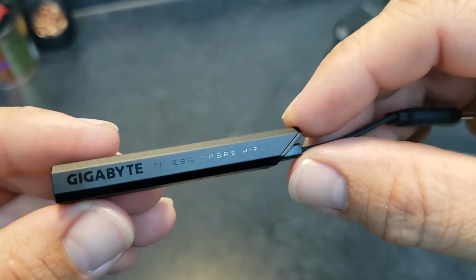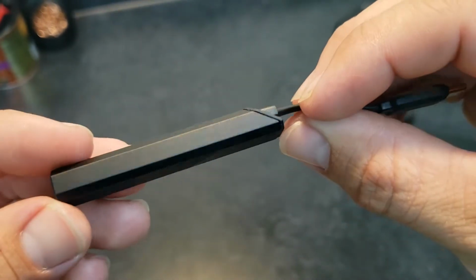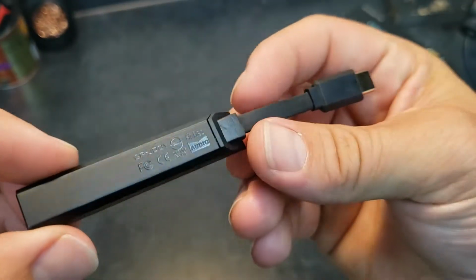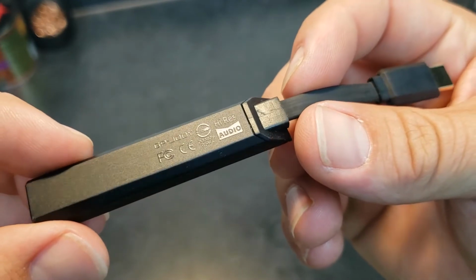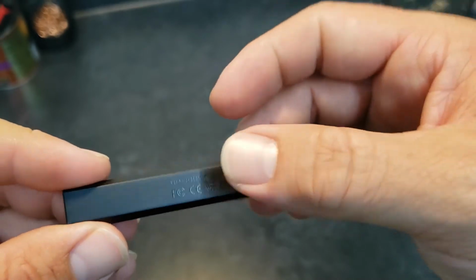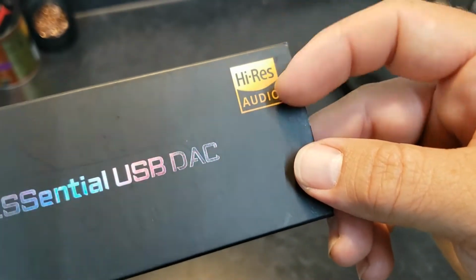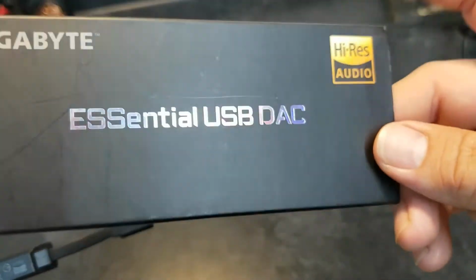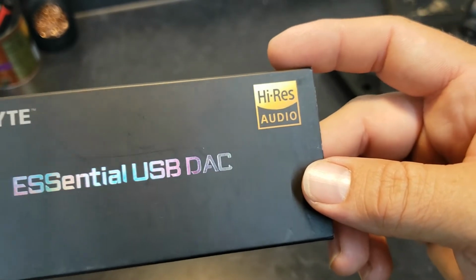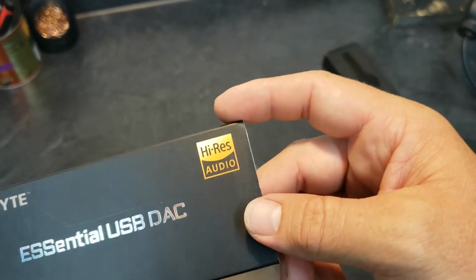And on this side, it says Gigabyte featuring ESS Saber Hi-Fi. Yeah. And on the back, it's all compliant with everything. GP Jody, high-res audio. This high-res audio doesn't really mean anything. You'll see it on a lot of stuff, even higher-end stuff. I believe this was concocted by JAS or something, Japanese Audio Society or something. It's just a licensing gimmick.